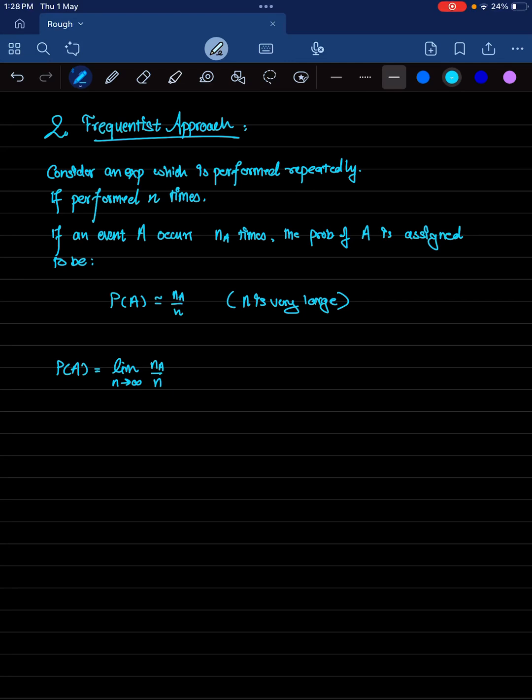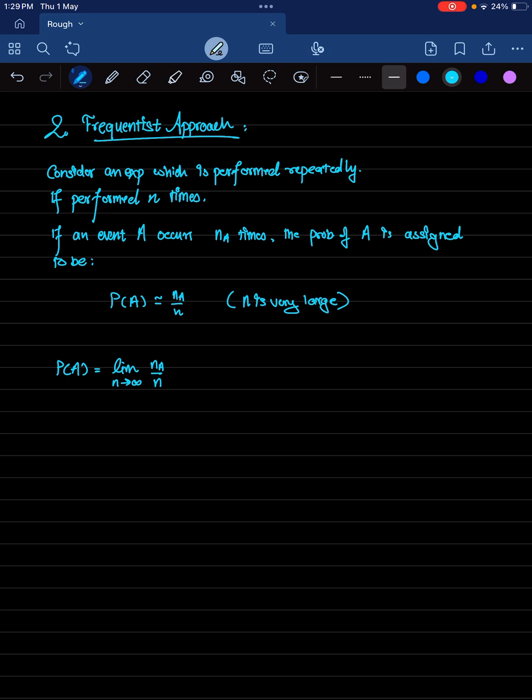So today I will be discussing a frequentist approach to probability, and this might seem very short, but it's actually the most practical way to estimate the probability of events. And this is the fundamentals of something called Monte Carlo simulations. And before getting into all that, I'll explain what this is.